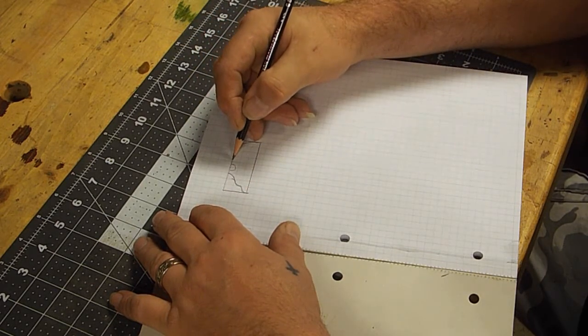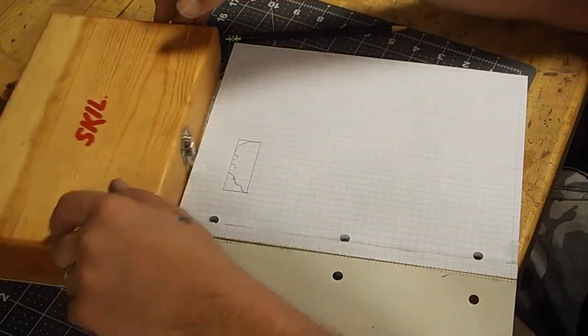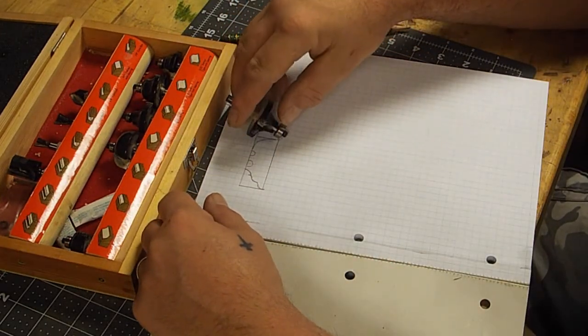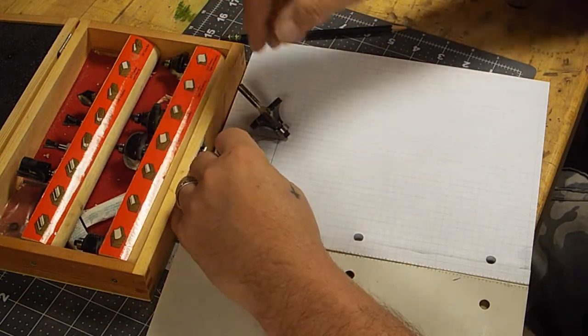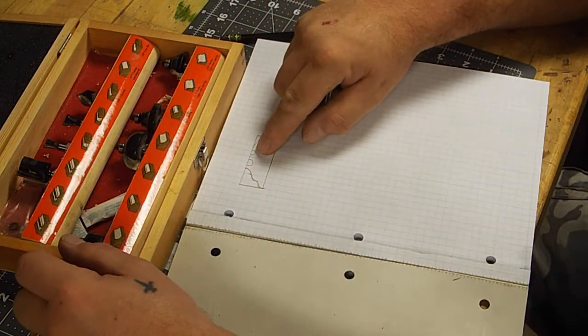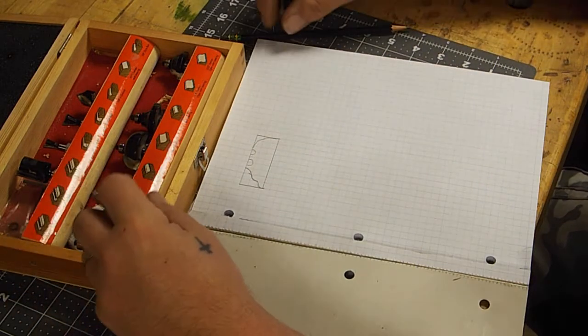And I'm going to do 2 flutes in the middle. And the way I'll do that, I've got a round over bit with a bearing that will cut this profile. I've got an OG with a bearing that will cut this profile. And I've got a 3/8 core box bit that will do the 2 flutes.